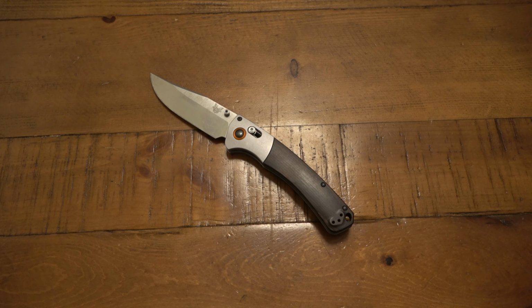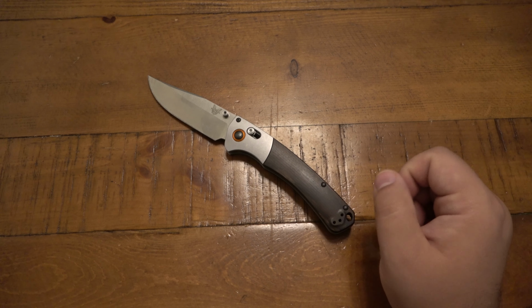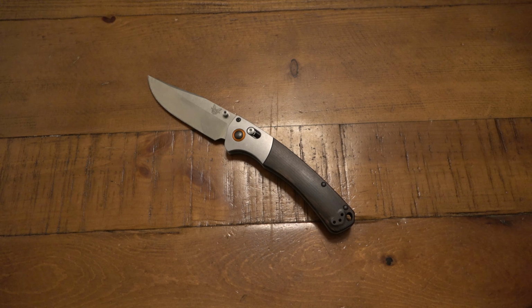Let me know down in the comment section if you know if this one is still in production. I don't think so. You can still find them at dealers, mostly those gray ones. I think these diamond wood versions are sold out some places, but I'm not sure if they're currently still making them or not. A lot of companies, even with knives that are successful, sometimes just move on for various reasons and build other stuff.